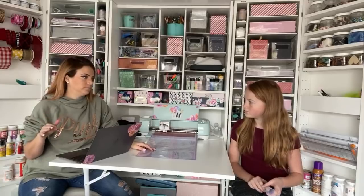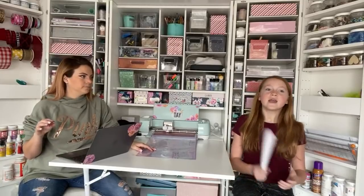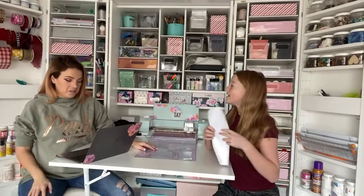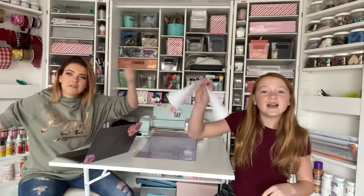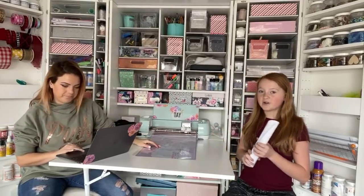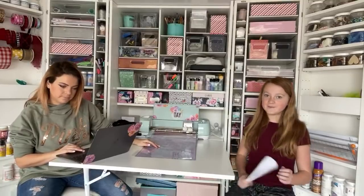Okay, hold on. Chrissy says, I'm so confused between what the difference is between HTV and iron-on. HTV and iron-on is basically the same thing. They're the same thing. Cricut just made it really confusing when they renamed it iron-on. Yes, you were right. Iron-on is Cricut's name for HTV.